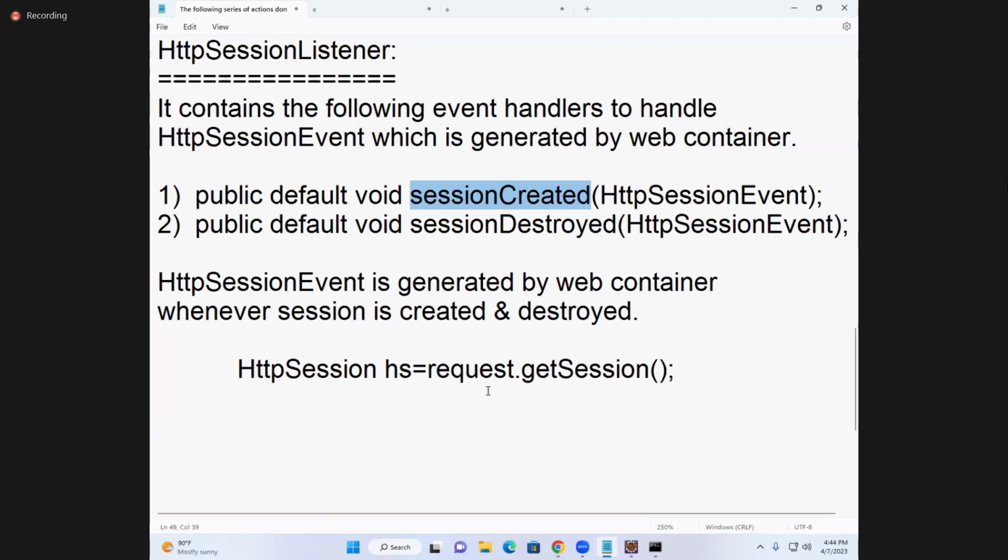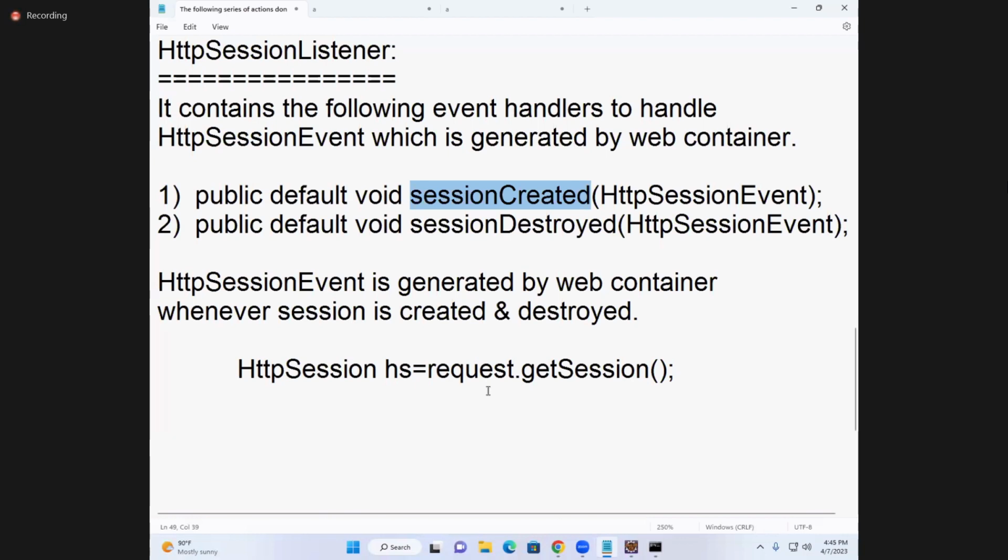In a program, when a session is going to be destroyed, that means when the session ID vanishes. No one is giving an answer. Now my question is, when is a session destroyed? After 30 minutes, automatically the session is destroyed.